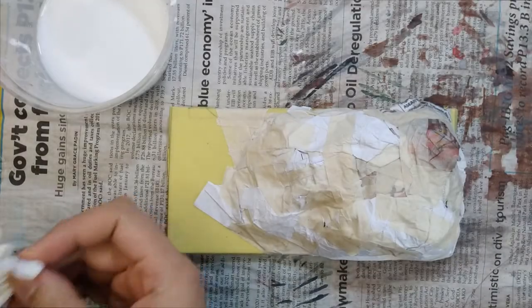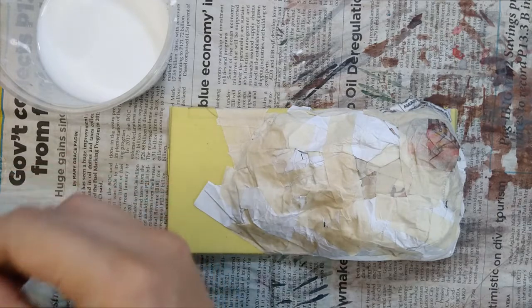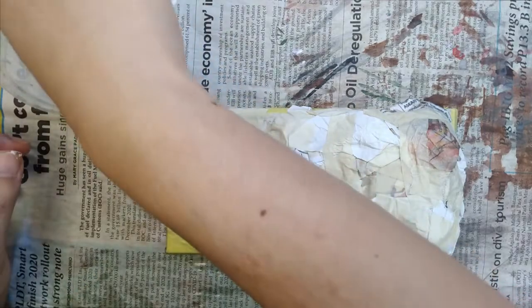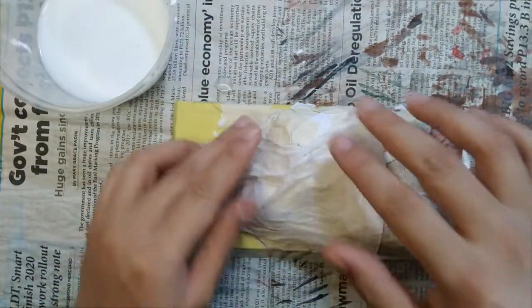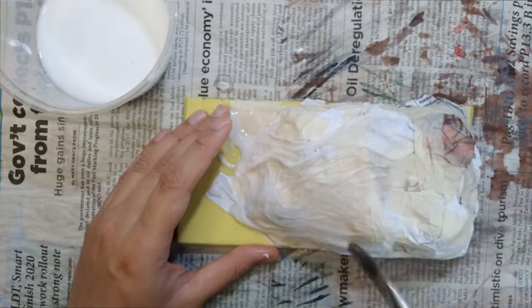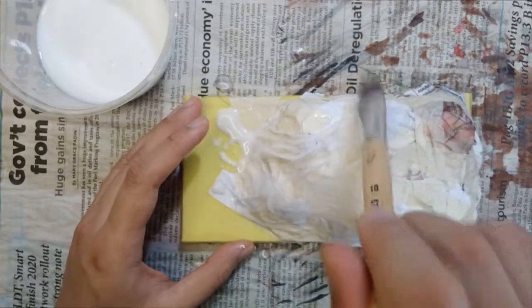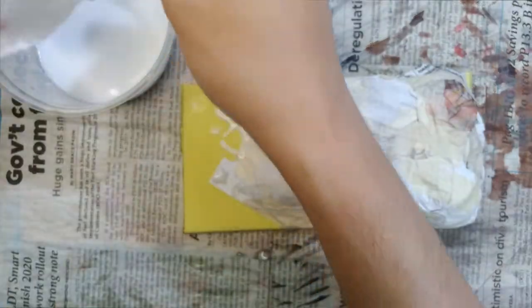Now, as you'll see, the shape of our hill is very rough at the moment. So what we're going to do is make it look more organic using some more paper mache. Just mix up one part PVA glue with one part water. Get some tissues, you can tear them or you can cut them. Dip them in the mixture and lay them on one by one on top of the existing piece. Now you can use a brush to help you shape the tissues onto the hill.